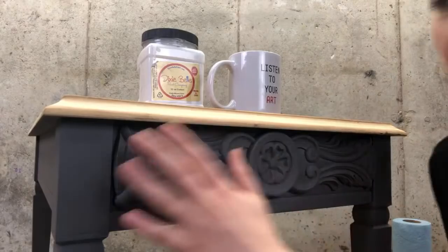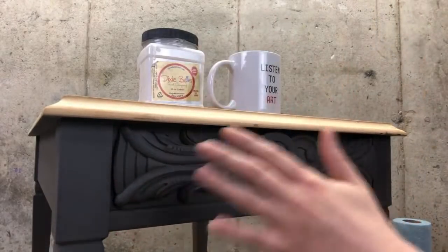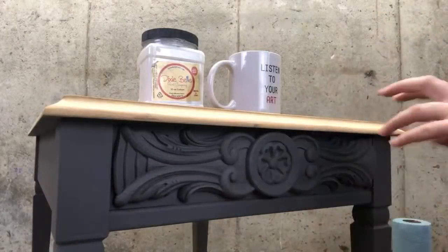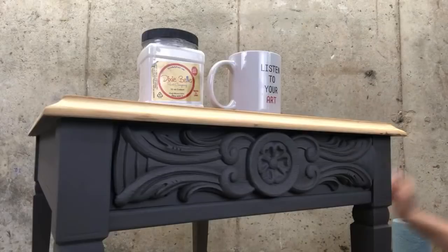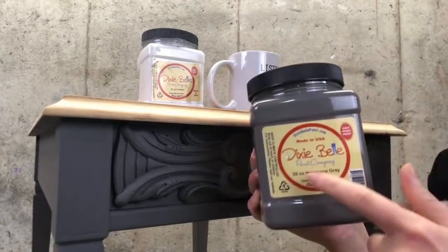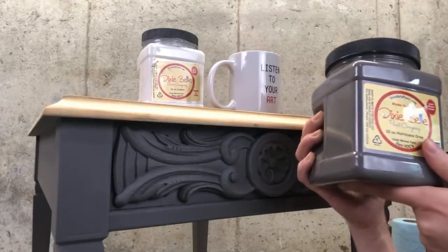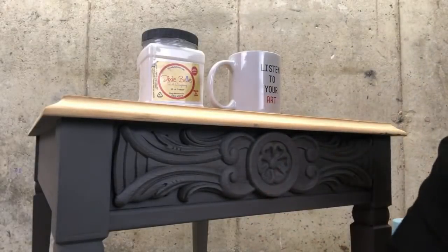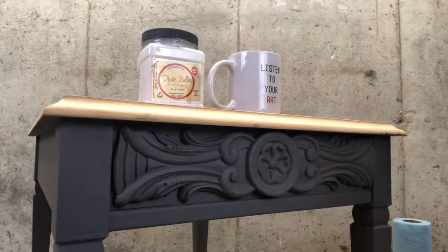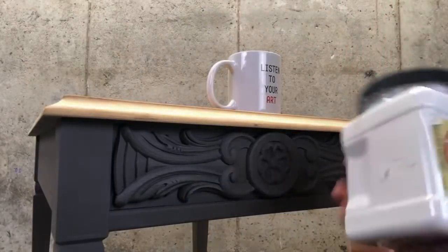So I painted it in Hurricane Gray, which is a beautiful gray color. I really love it. I did a dresser not long ago using Hurricane Gray, which is here. I did a beautiful dresser with gold, a statement piece, and I sold that one in, I don't know, a day or two. It went so fast. So it's a gorgeous color, and I love how it looks with white.